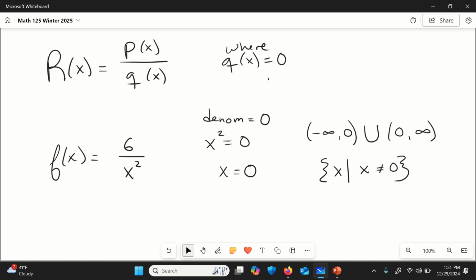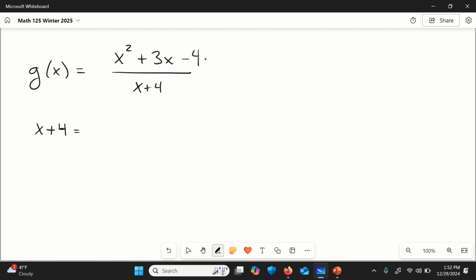I have prepared a second example for something rational, because in this one, the numerator and denominator polynomials were relatively small and simple. So let's look at one more rational example. If we're given a function g of x equal to x squared plus 3x minus 4 over x plus 4, we can first note that when the denominator as written is set equal to 0, we get x equals negative 4. So the value negative 4 is not okay for us to use in this function.